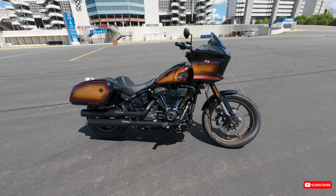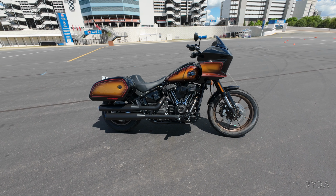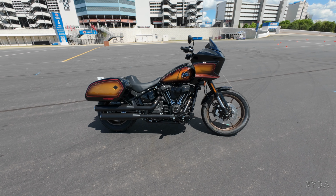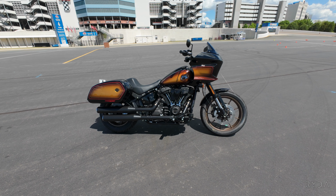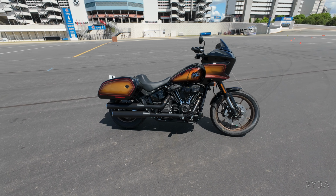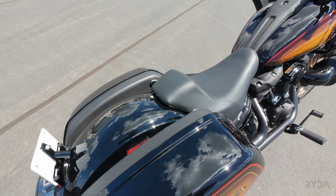And it's called Tobacco Fade. The color was inspired by the guitars that used to come in Sunburst or Tobacco Fade. And I think it was like a Gibson Les Paul and a Stratocaster. Those guitars typically came in this color, which looks amazing on a motorcycle. I don't know if it looked better on the bike or better on the guitar. Y'all let me know down below. Got that little badging right there, that enthusiast collection. You know, that added some horsepower alone.